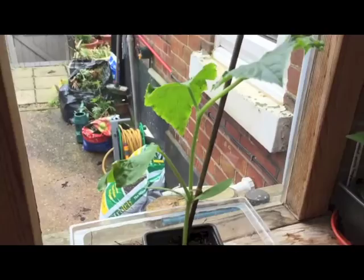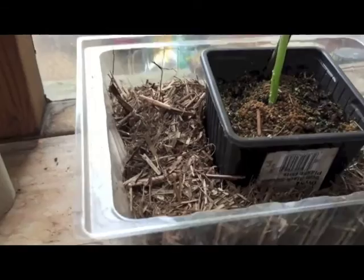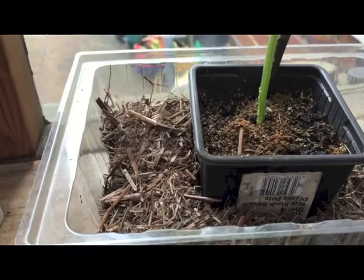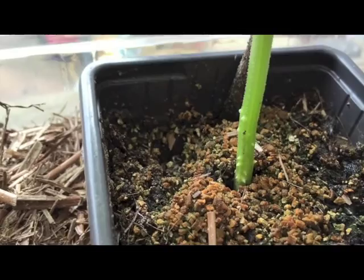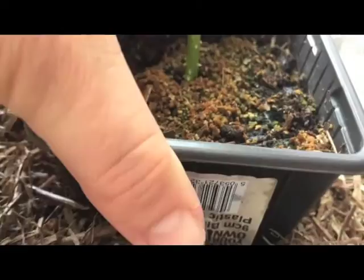As you can see, I've put strulch around it. I know that's not going to help it in any way, but it's been outside a little bit, trying to get some sunshine, and I've got so many snails and slugs. I've put this strulch down because that's meant to be a little bit of a snail and slug repellent, and so far it's survived. These little spiky bits on the stem, is that normal? I've never grown cucumbers before. Is that okay? I know you're not supposed to get the stems wet, so I've been putting water down there. I should probably do that again in a minute. And I've been watering from below. But yeah, pretty pleased with that.